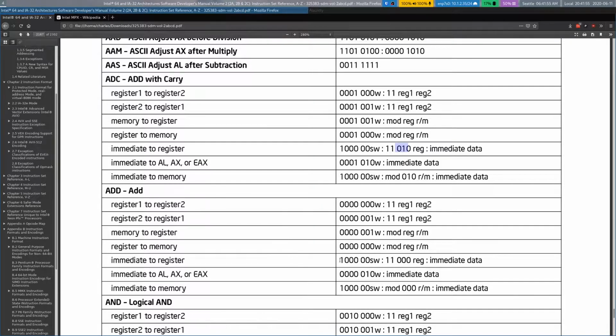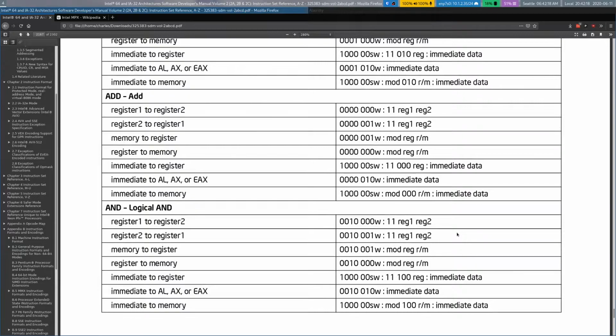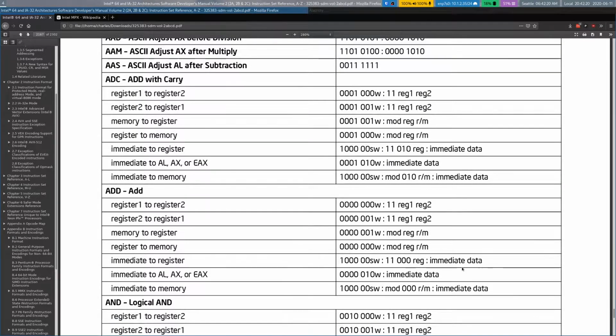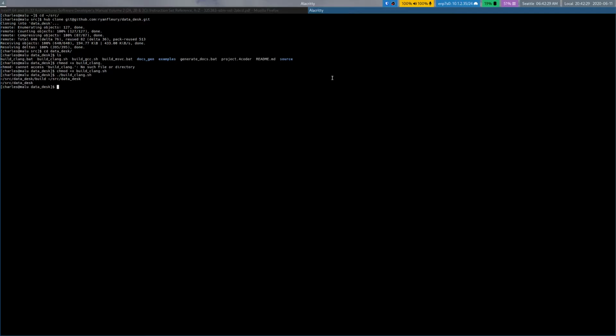In fact, I think we can see it right here. It's the same pattern for add versus add with carry, except we've got 000 here and 010 for the add with carry version. All of this is relatively understandable to me right now, which is good, because I think this is the resource I'm going to use going forward with the code I've been working on.